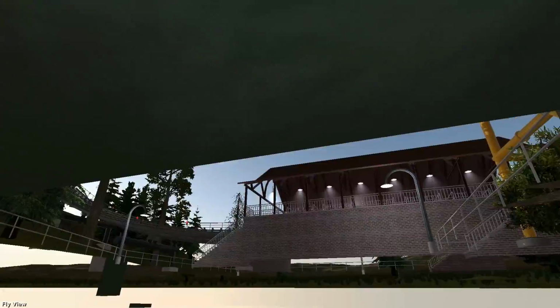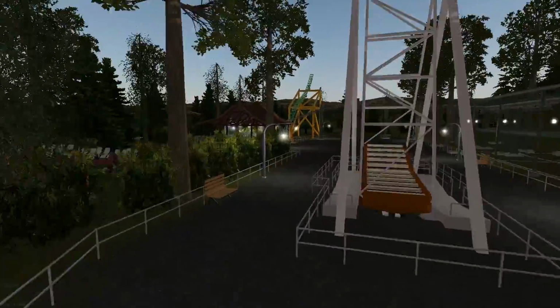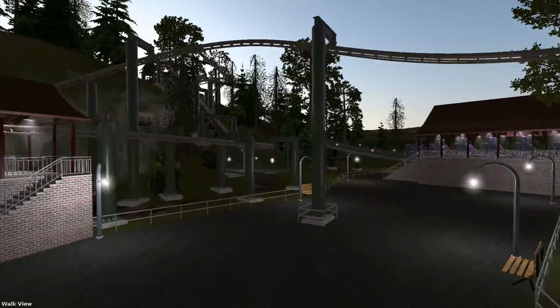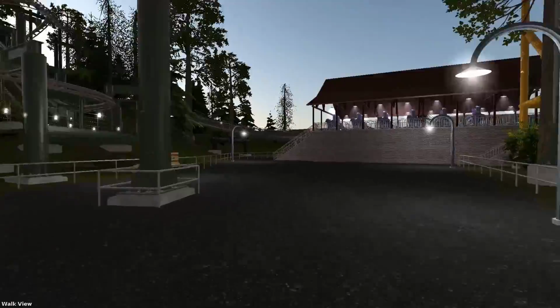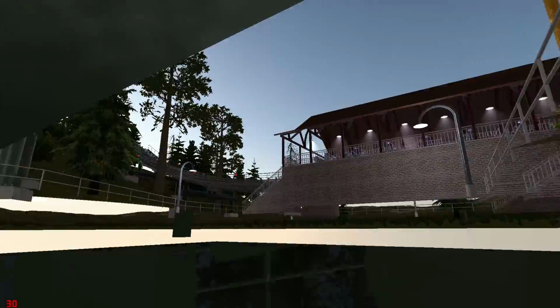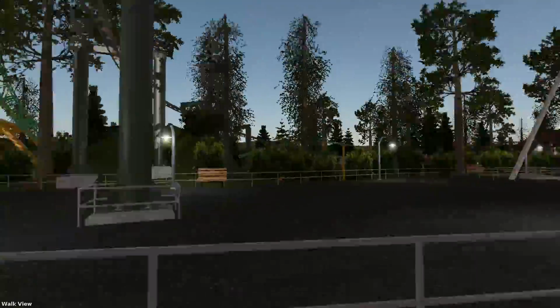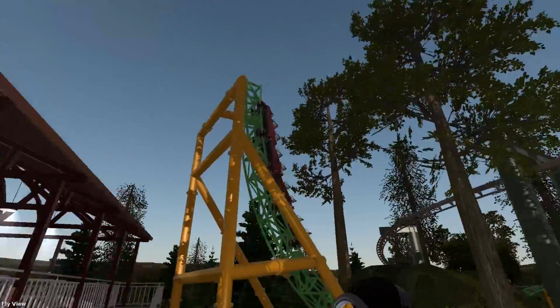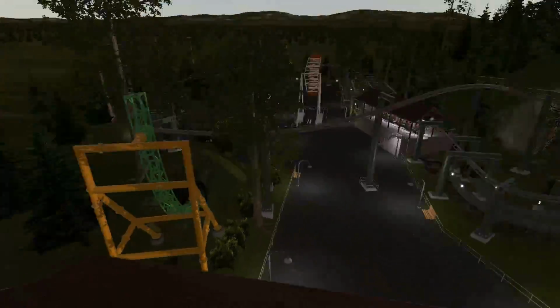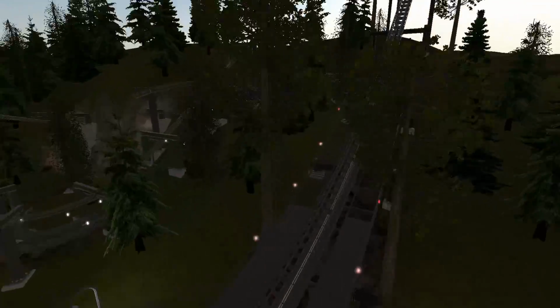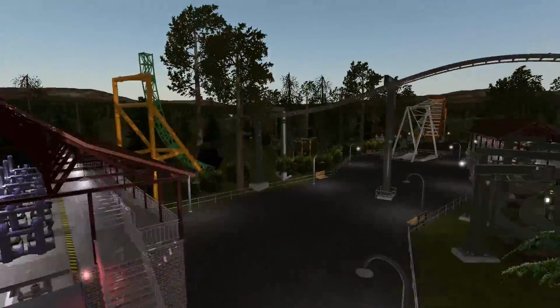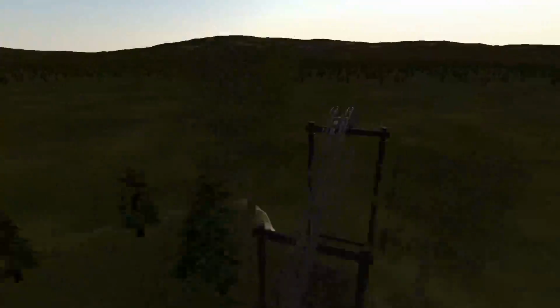Oh god, why? Oh, it did that to me again. Aww. Okay, so I had this issue where bits and pieces of the terrain would sink through the ground like this and go into water. I don't know why it did this, but it did this every now and then, and it was really annoying. So I don't know if there's a fix for that. If there is, someone should let me know, because that would be pretty cool, you guys. But yeah, this is the park. We got a lot of stuff going on, and it looks really nice.